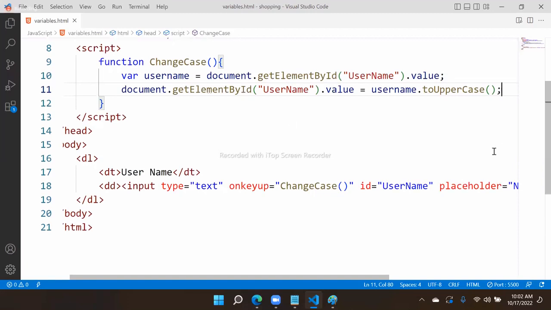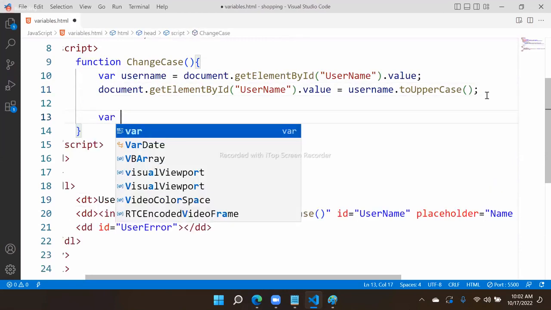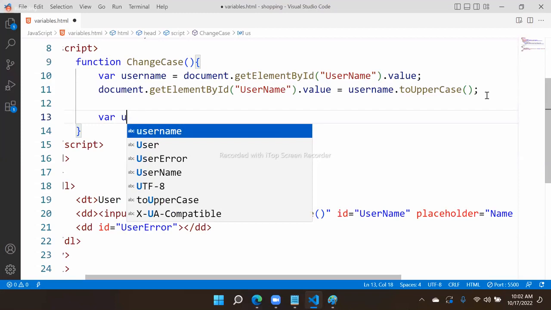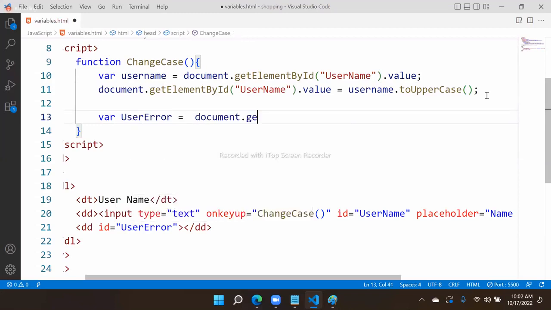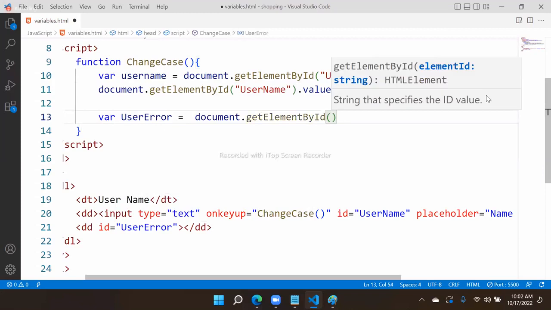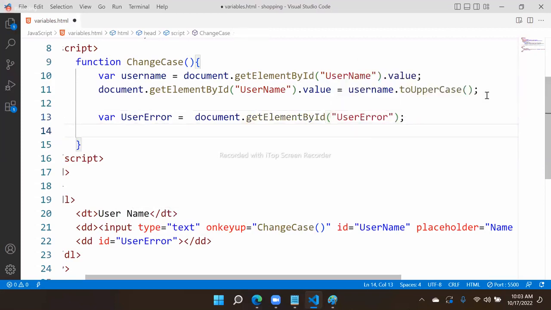Below the data definition, add another data definition with ID user error. We will access that user error: document get element by ID user error.